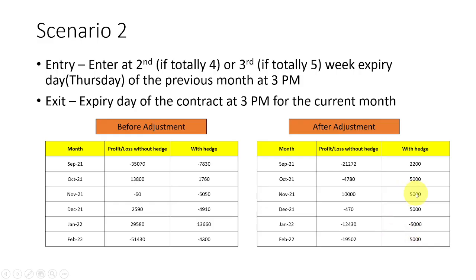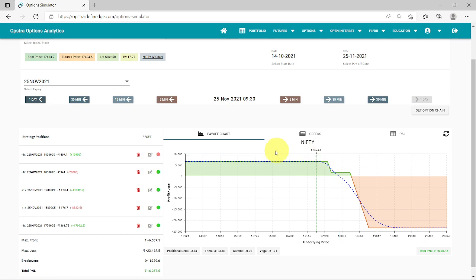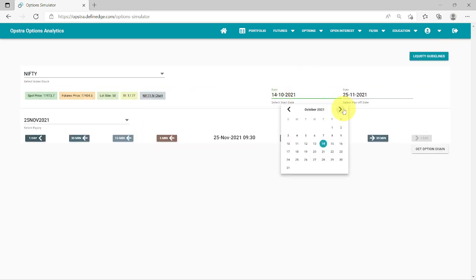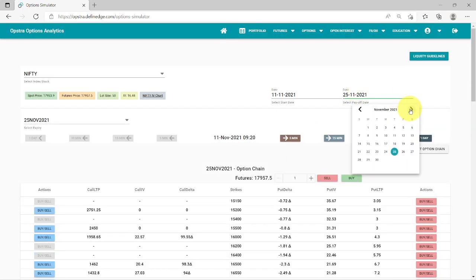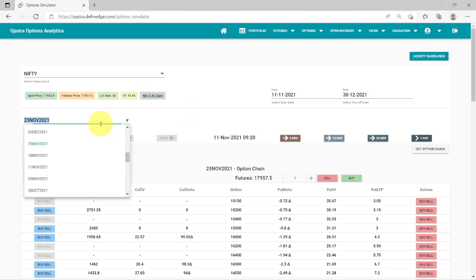Still, I have given 5,000 because we are booking at 5,000. If you want, you can hold also, because if you think the market is not going to go so much up, you can hold. It's totally up to you, but on the conservative side, I just don't want to show you the best case scenario and say that this will always be in profit. So as per the rules, I am saying that if it is a 5,000 loss or profit, we are booking it.